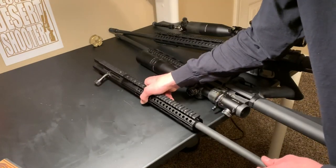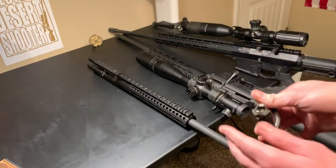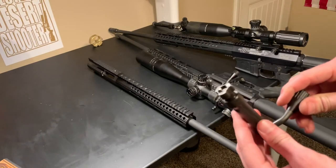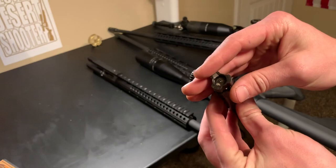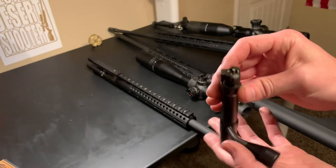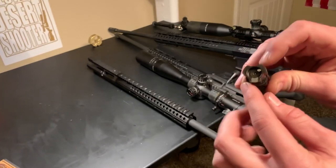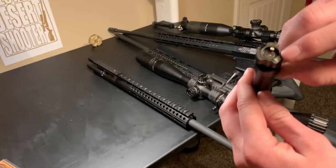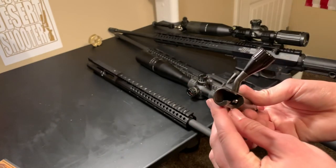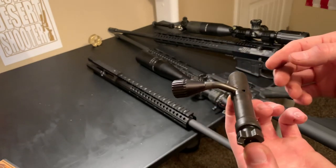It is a 3-lug action — let's take a look at this bolt real quick. This thing's still got the manufacturer oil on it, I still need to get it cleaned up. I'm going to clean the bore like you would on a normal rifle, nothing crazy, and then we'll go out and get it fouled up. Maybe 30 rounds in, give it a deep clean, and from there we'll just foul it up and see how she likes it. You can see the plunger and extractor here — this is actually made out of one piece of steel, and the machinist at Uinta Precision did an excellent job on this.